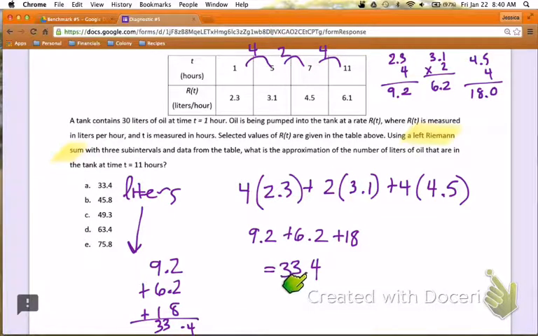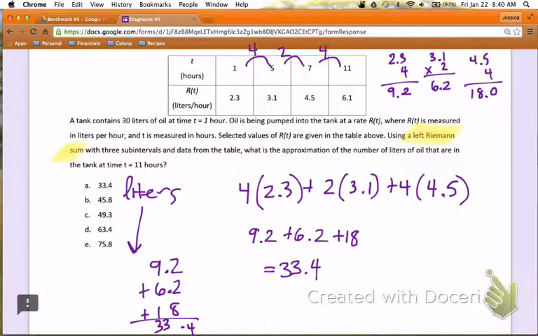Now, I want you to be very careful because you might feel so accomplished at this point and actually finding your answer that you get so excited that you go back and actually choose 33.4. And I'm going to let you know right now that is not the actual answer. So I need you to be super, super, super careful, especially in these long word problems when there's a lot of information. When you first read the problem, you kind of skim through it really fast and figure out what you need to do and do it really quick. And then as soon as you see that answer, you get so excited.